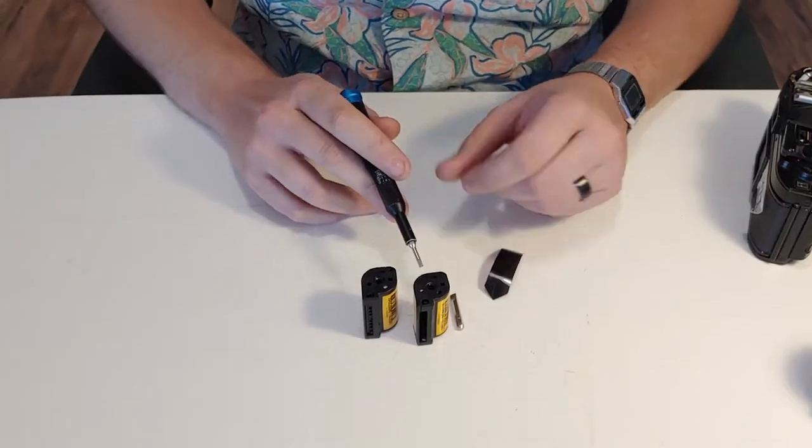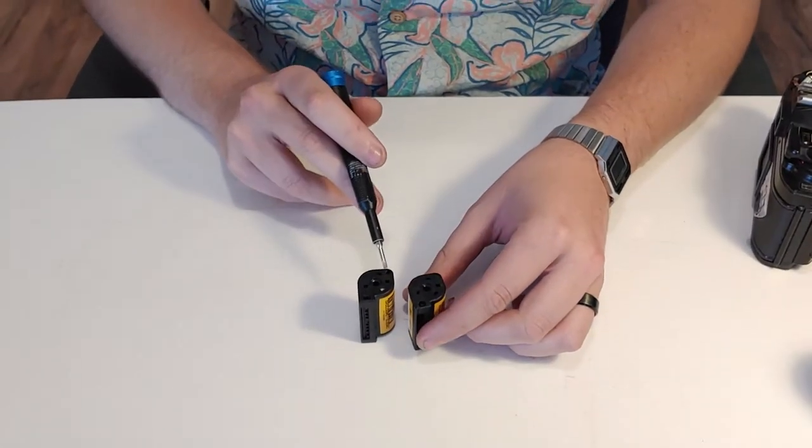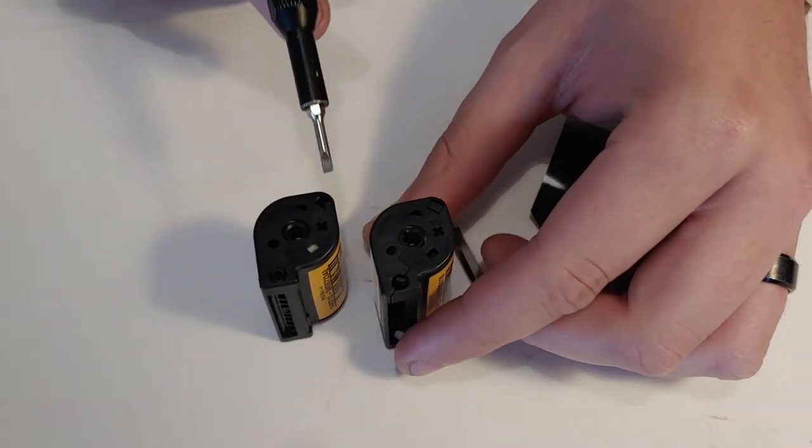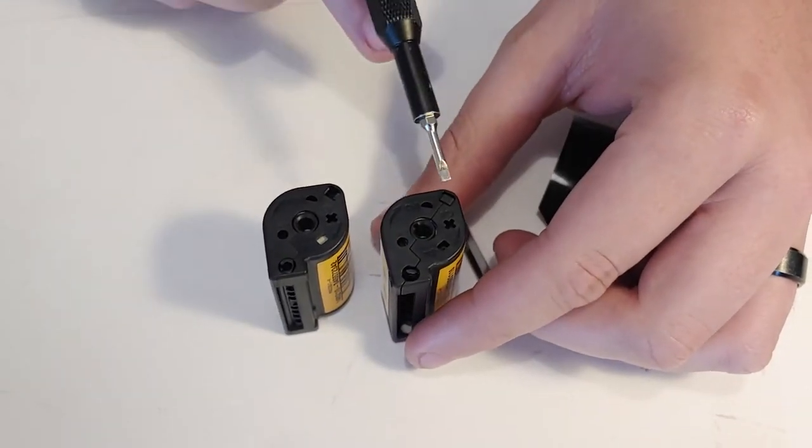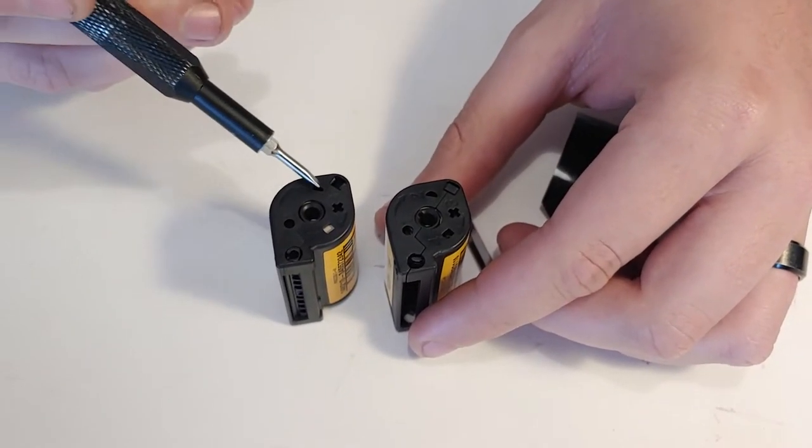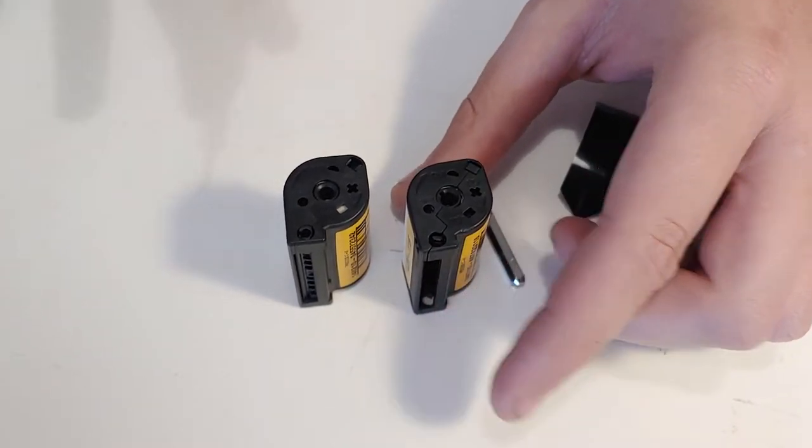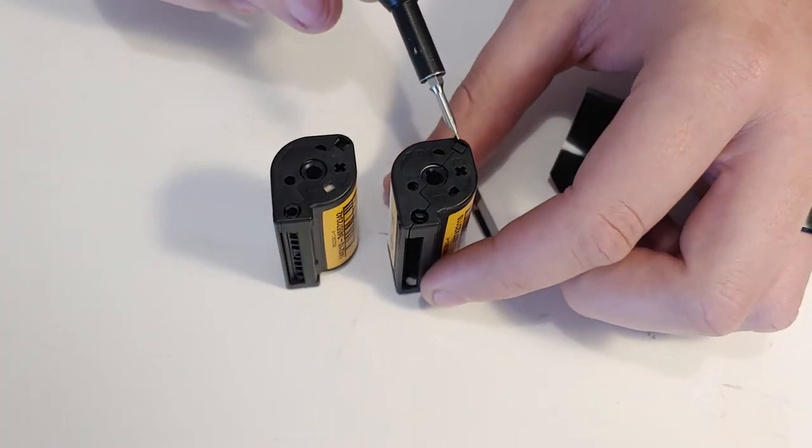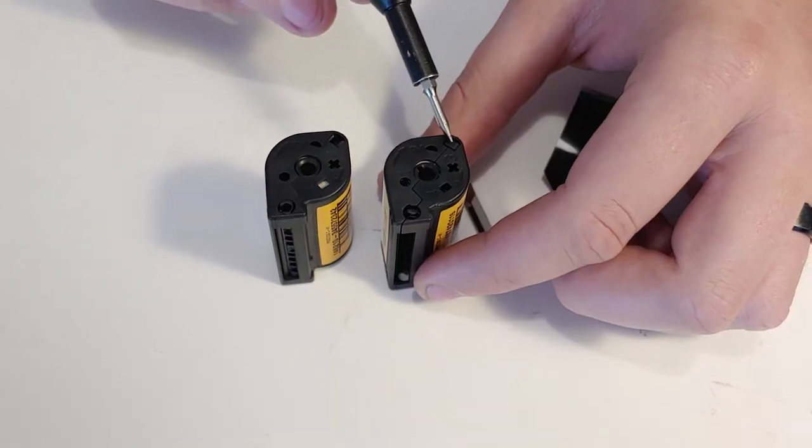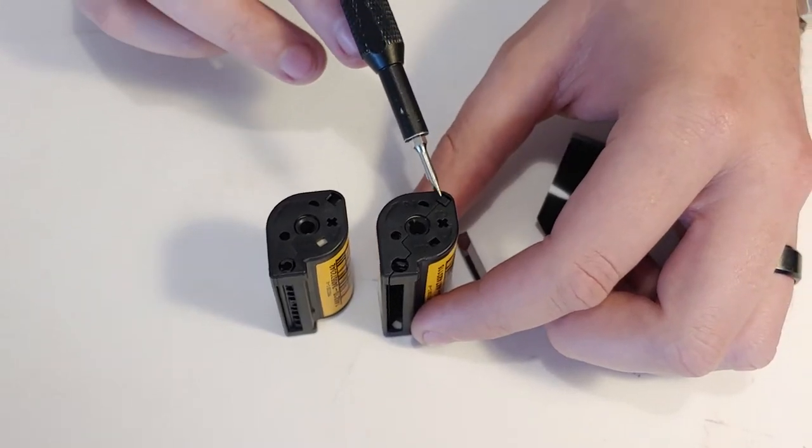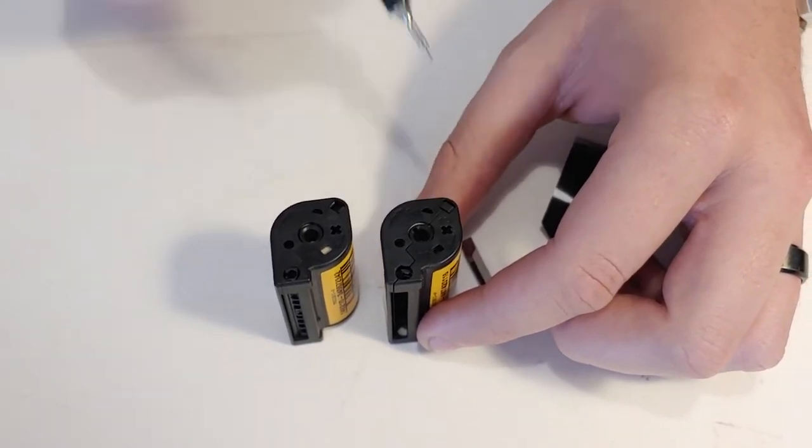So, APS rolls. This little tab right here is the one that gets knocked out when the film has been developed already. Once this tab is knocked out, these little markers are effectively useless. They don't tell you any useful information. When they're still active like that, that means that they have not been developed and that this information will be accurate.